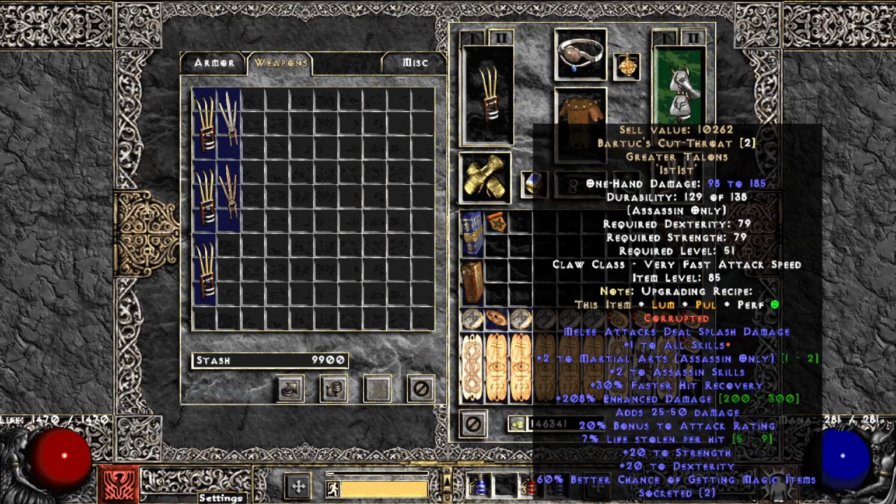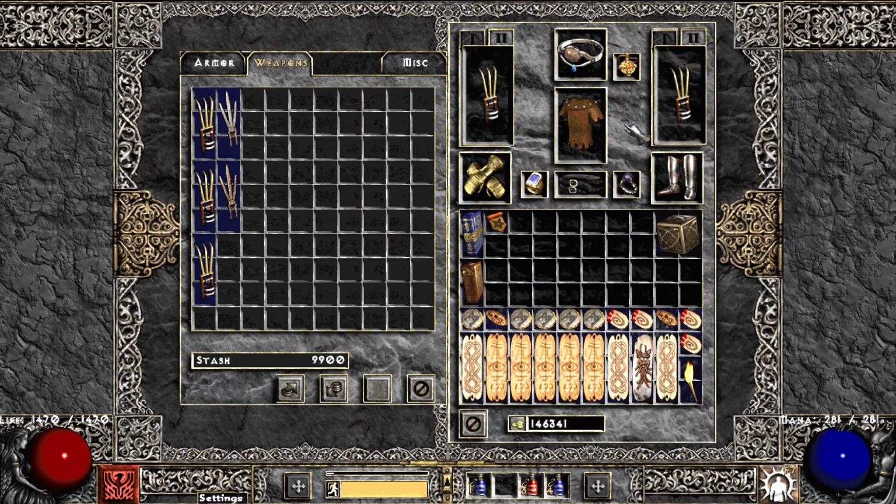For shields, if you don't want to dual wield, Storm Shield Monarch if you're hardcore is probably always the safest bet. You can go with Gerke's, which is sort of the offensive version of Storm Shield. It gives you +1 skills, plus all res, and has a pretty good base block rate. So those are just some general gearing options.